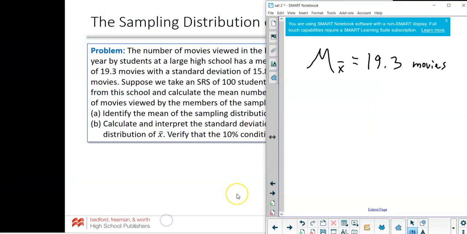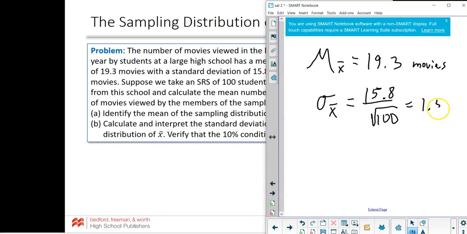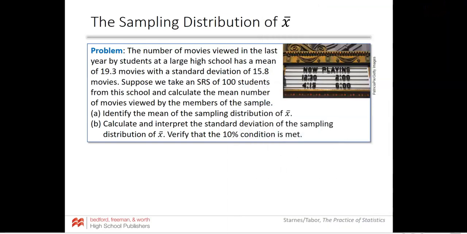So the standard deviation of the population was 15.8. So the standard deviation of X bar, that's how we write that. That's a subscript there. It's hard to tell, but that's below. And so it's a fraction, right? It's 15.8, the population standard deviation, divided by the square root of n, and I think that was 100. I could divide it by 10, that's essentially 10, so that's 1.58. It should be no surprise that the sample standard deviation is much smaller than the population standard deviation. That's going to happen every time, right? We think it's going to be smaller. The larger n is, the smaller standard deviation is going to get.